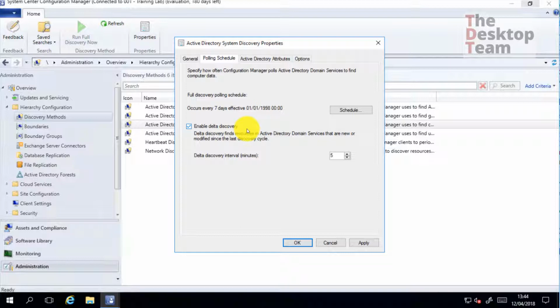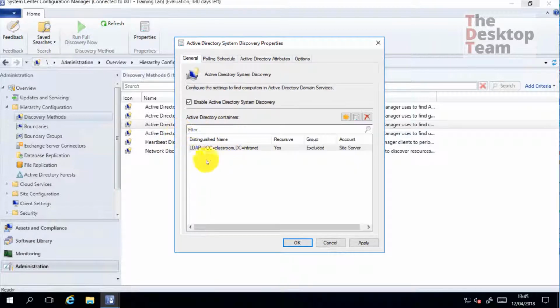And a delta discovery, so any changes that have been made, such as adding a new computer, every 5 minutes. It depends on your environment again. You may need to disable delta or increase the interval to, let's say, half an hour or 1 hour. With a larger environment, let's say 5, 10, 20, 100,000 machines, you will need to change this. And of course, with those environments, you're not going to use the root for your discovery.